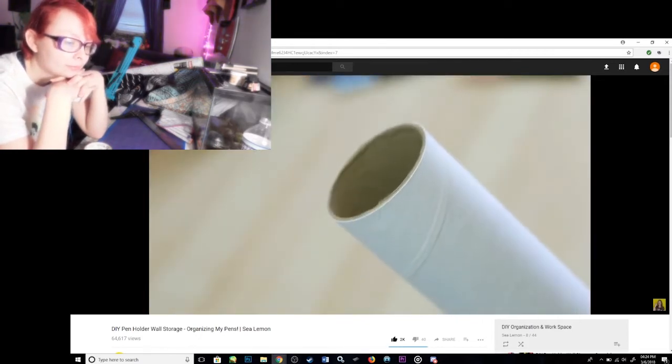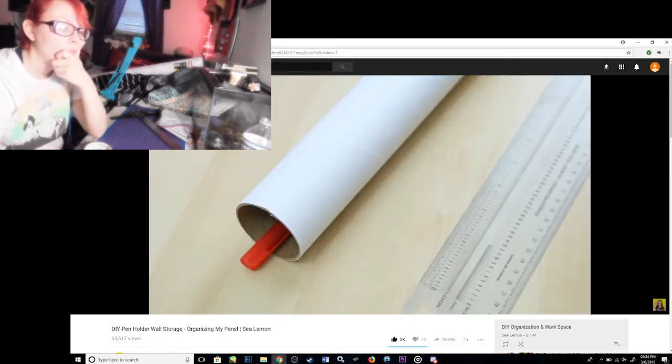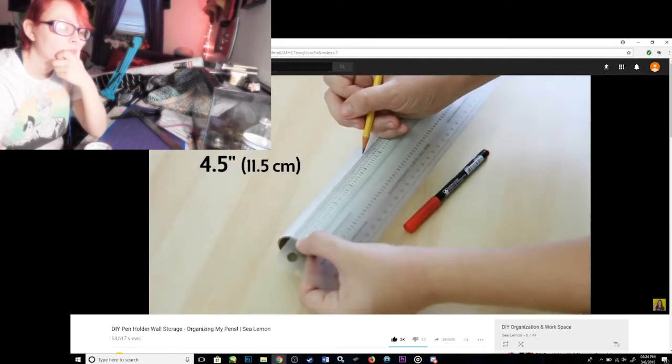I removed the cap and then used one of my pens to determine the length of the holder. All pens come in different lengths, but I went with a size that allowed about a half inch to an inch to stick out. So I'm going to measure out 4.5 inch sections on the tube.